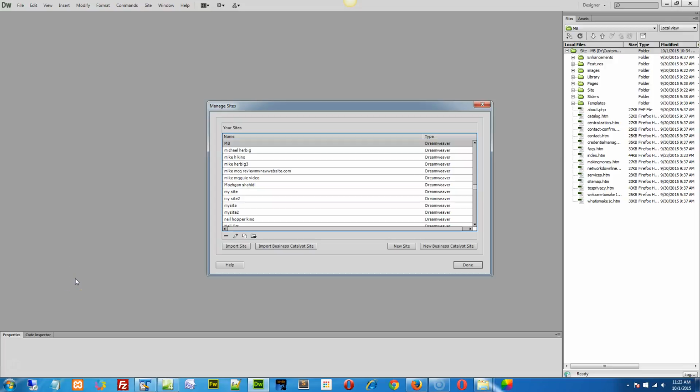Hi Michael, I think we've gone off the rails because when I use the term root, I'm not referring to the root of your web server. That is a totally different thing. When I use the word root, I'm simply referring to the new site. That's what Dreamweaver has used as terminology. So let's just forget that word for now.